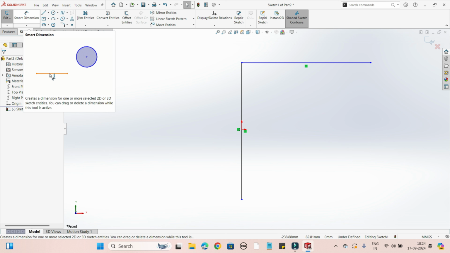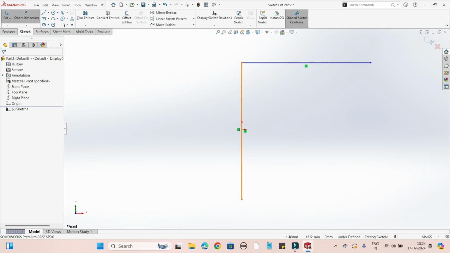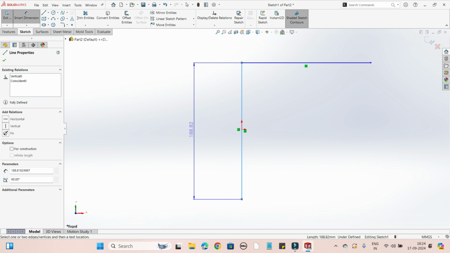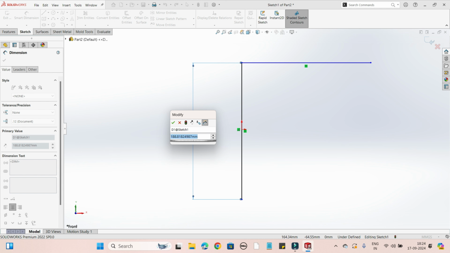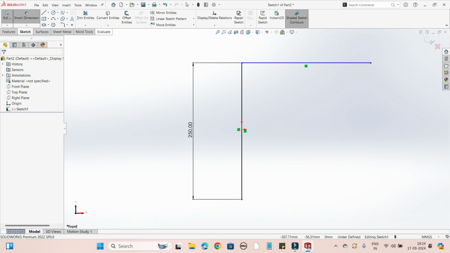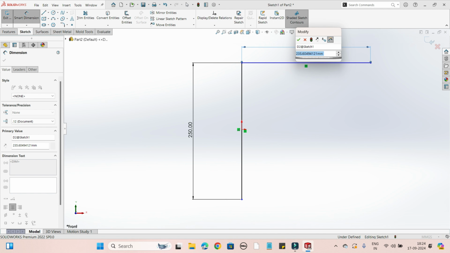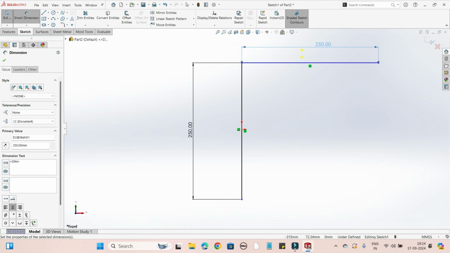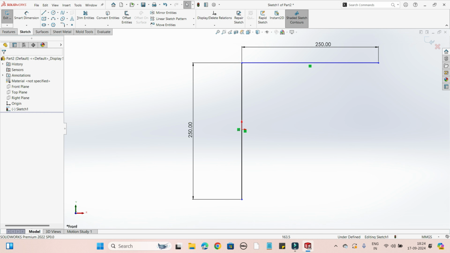Now you need to constrain these two lines. For that, click on Smart Dimension, select this line and place it, and then modify the value, maybe 250, accept it. Then again select the horizontal line, place it and make it 250. Both lines I'm taking as 250, accept it.